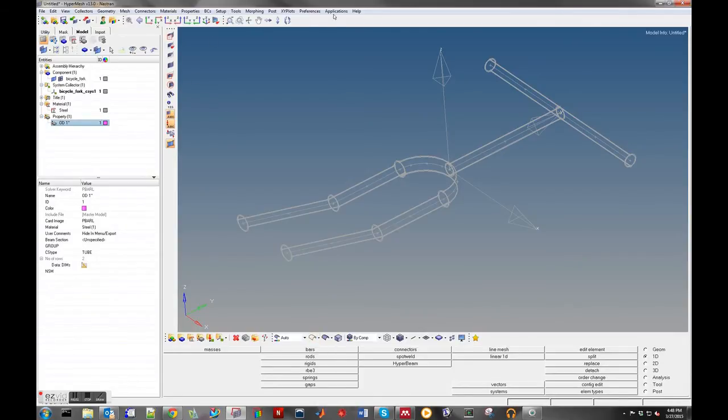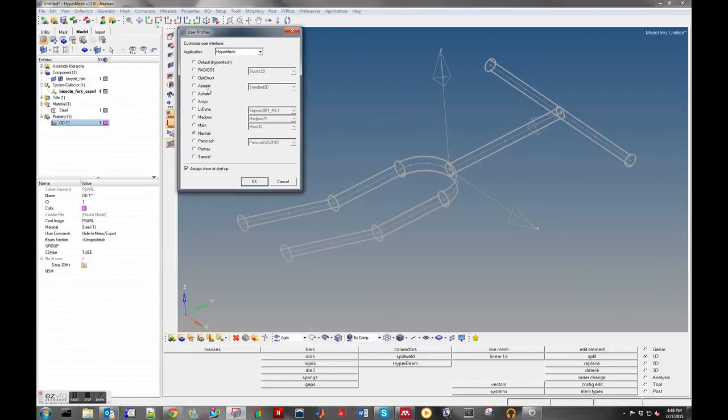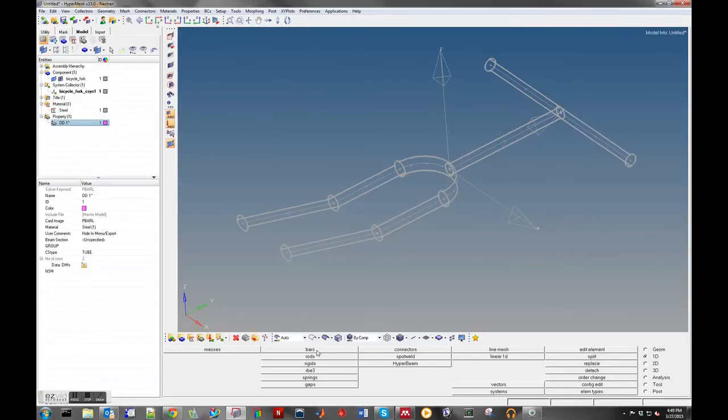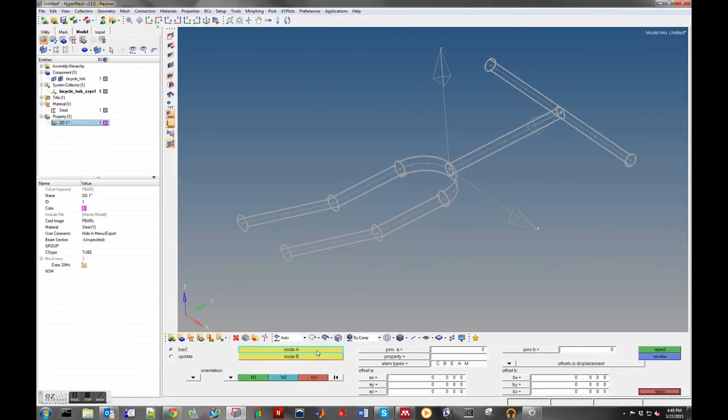So we've set our preference here, I have, under user profile to be Nastran, okay? But still, if I go to create a bar element, you'll see that in my particular setup, it's setting up a default as a C-beam element, okay? So I would change that to a C-bar element.